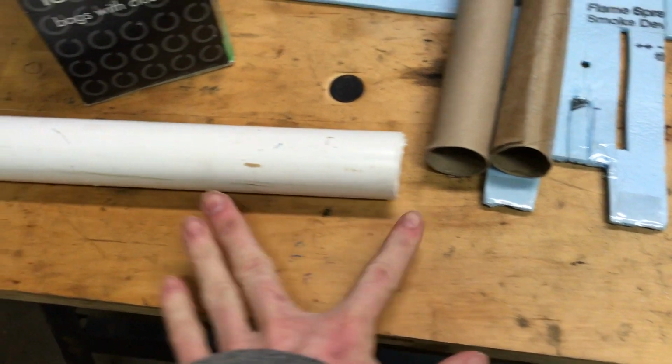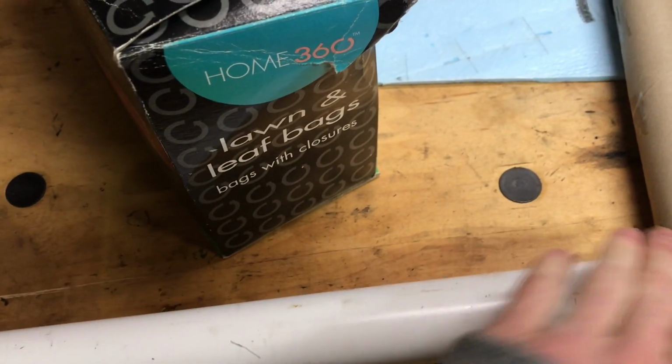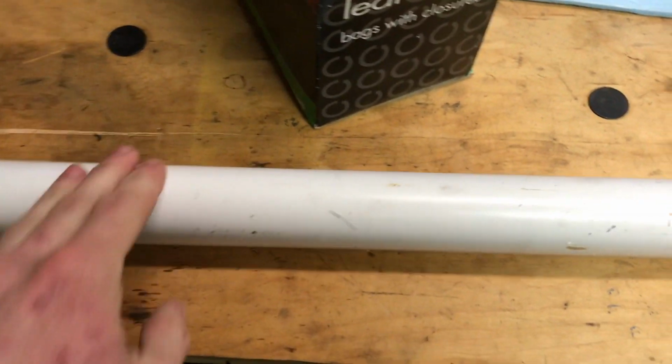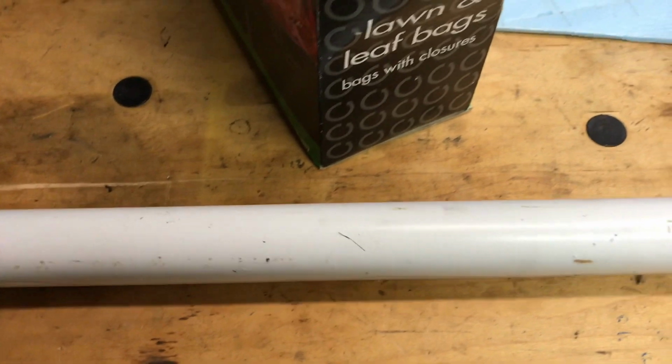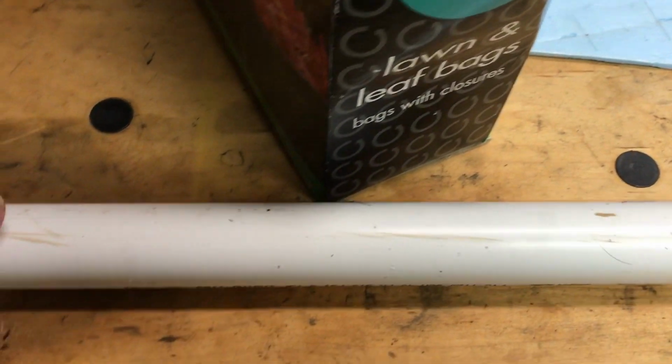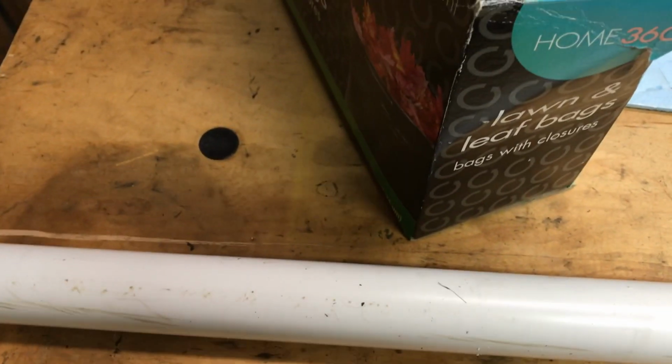Okay, so here's the finished PVC pipe. This should be the correct length now. We can always sand and smooth the edges out later. Now we're going to test fit the PVC pipe to the rest of the 3D parts. Make sure everything fits properly before continuing the assembly process.